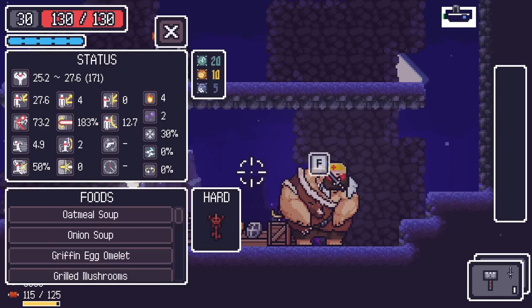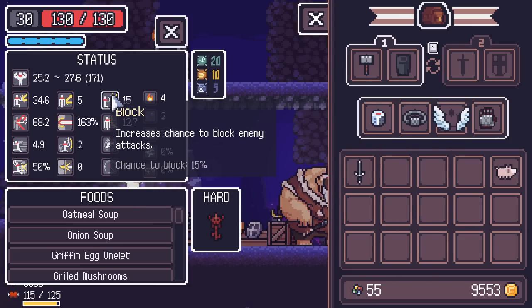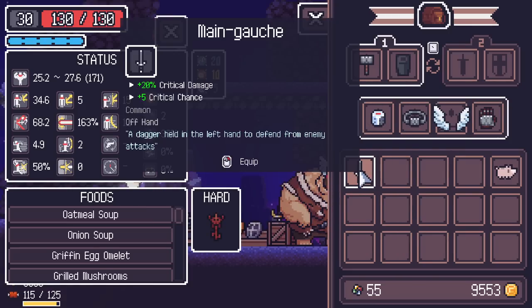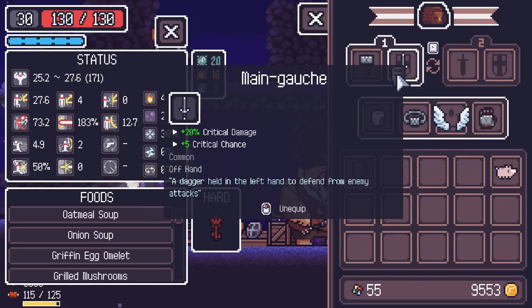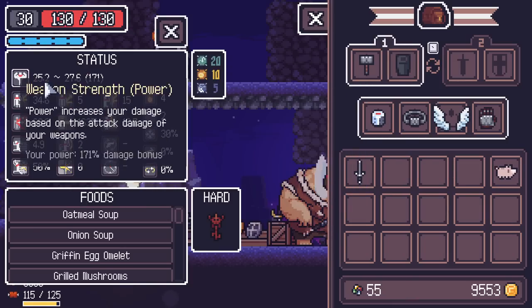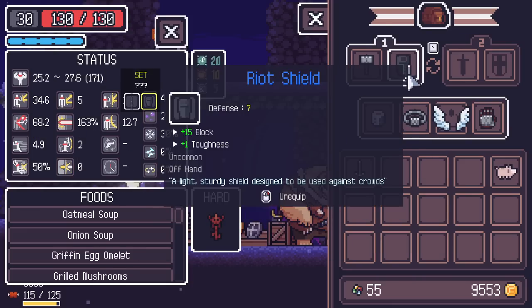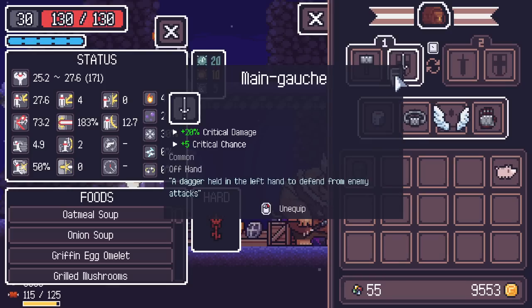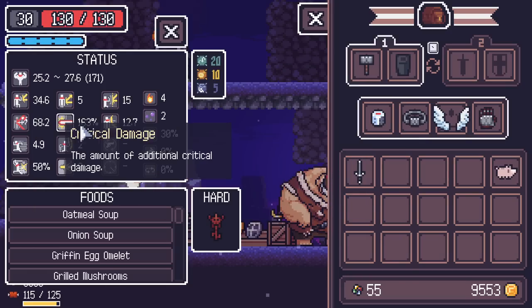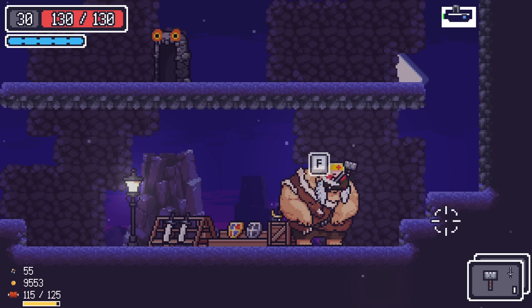Really is the meat in the middle point. That would be the most meat in the middle. 15 chance to block. An extra toughness. Damage reduction. An extra 5%. Crit chance 66. We lose 3%. But we lose a lot of critical damage. 20% extra critical damage.